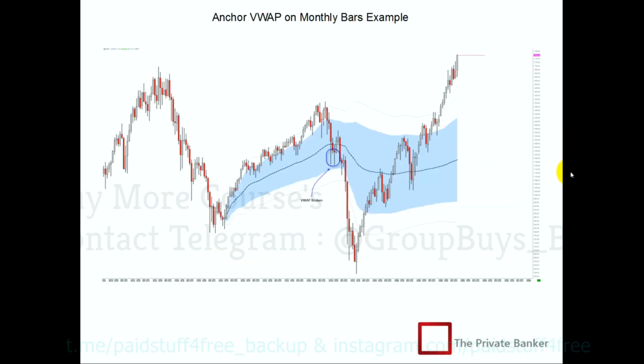Okay, so now let's look at the anchor VWAP on a much greater time frame. What we have here are just our monthly bars, and let's look far left. This is again the ES contract. It's back adjusted, so it obviously will have a lower high because we had that lower low and everything, so it just back adjusts everything. I'll talk more about continuous contracts and continuous back adjusted contracts later, but I prefer to use the back adjusted, and I'll explain why in another presentation later down the road.